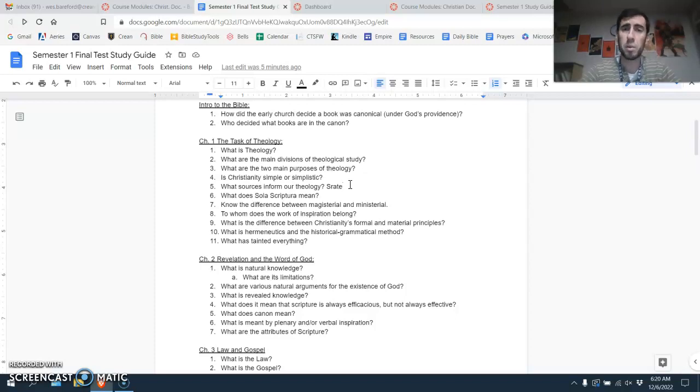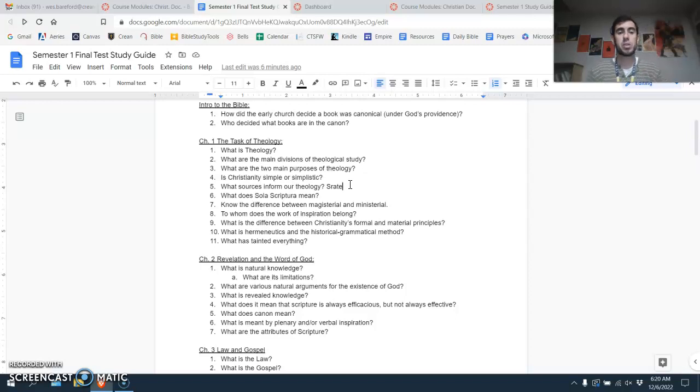So human reason, what makes sense to me, affects what I believe. Human authority, what trusted people teach me. Human tradition, the way my family has believed it, done it. My church has believed it, done it. Society has believed it or done it. And then experience. Experience is a very powerful teacher. It is hard to believe something that goes against what you think your experience teaches you. But Scripture should be our formal principle. What does sola scriptura mean? It means just that. God's word alone gets a final say in shaping, in forming, in testing our theological beliefs.